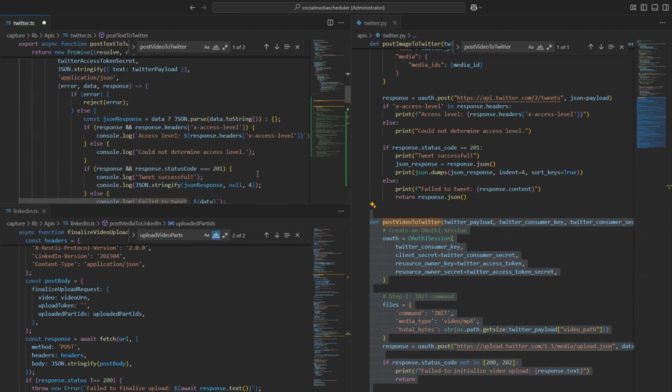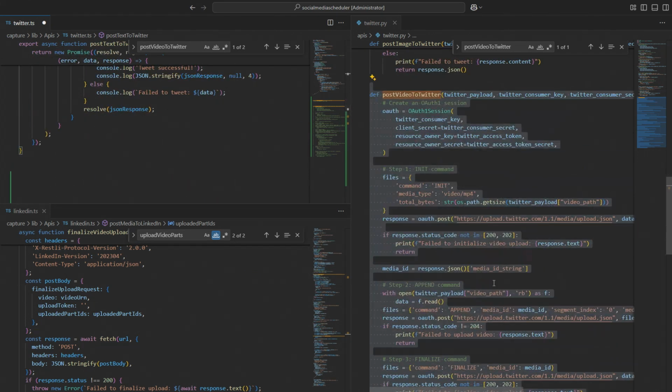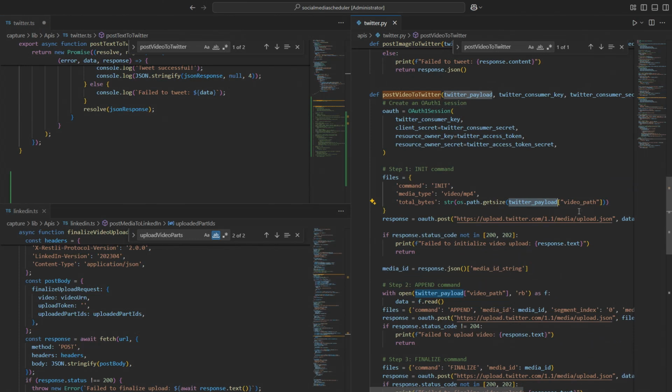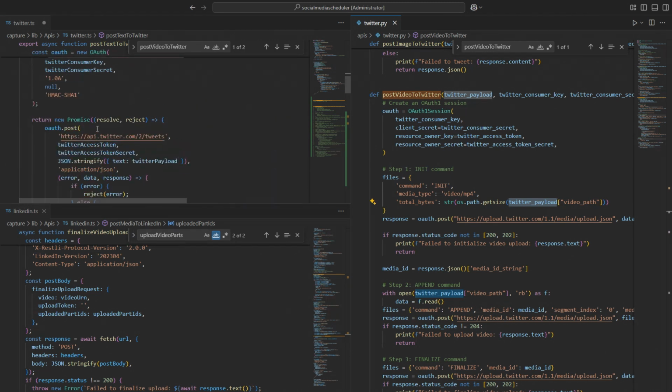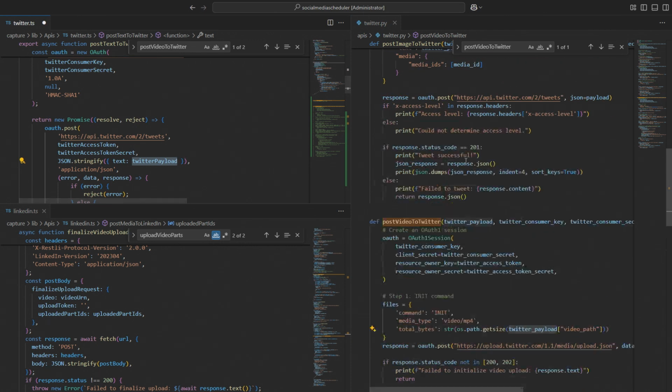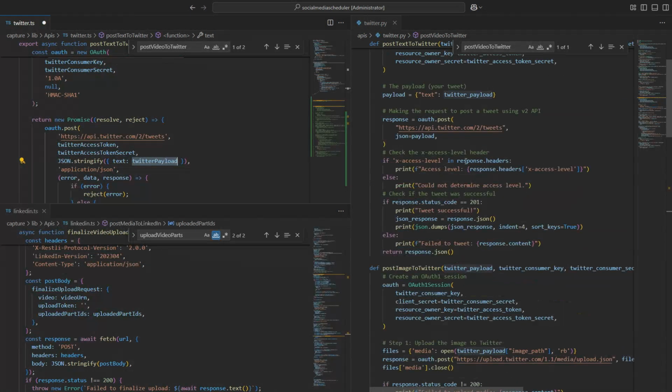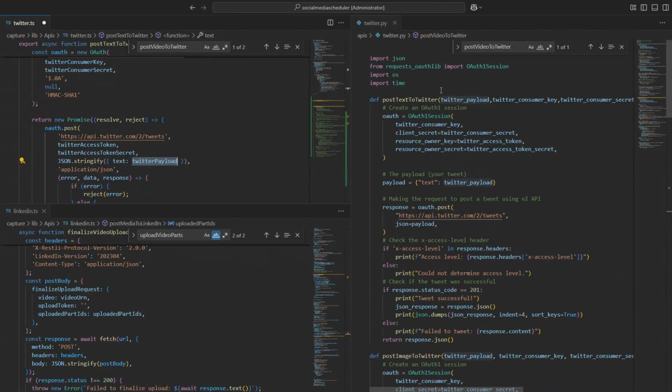I would say keep it as is with Twitter payload, and then inside the payload we have whatever. It's just annoying because it assumes that it's the Twitter payload and then you just drop that in. But unless that was what was going on before. Actually, we could just find out.